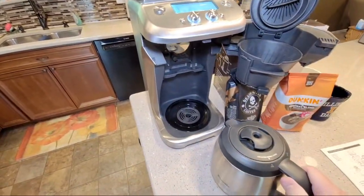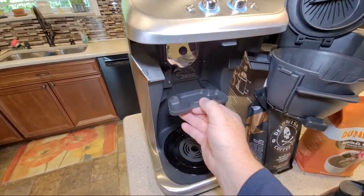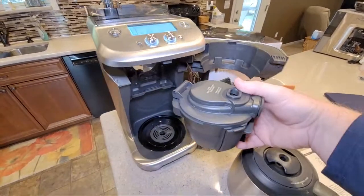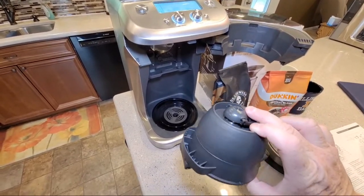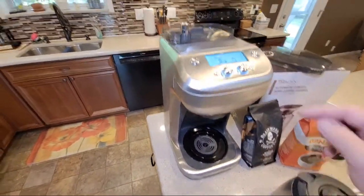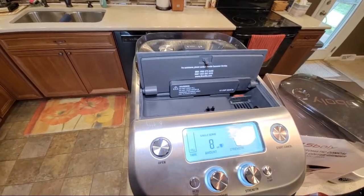And again, this thing is so fancy, you can brew into a travel mug. It's got this little tray here. I had to buy this, it was missing this little tray. This is pretty fancy for a brew basket. You've got your plunger on the bottom. It kind of fits there. You press this, and this is where the water comes out, where you put the water, right there.